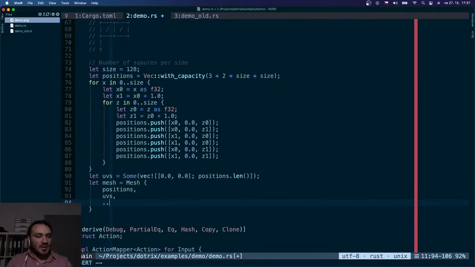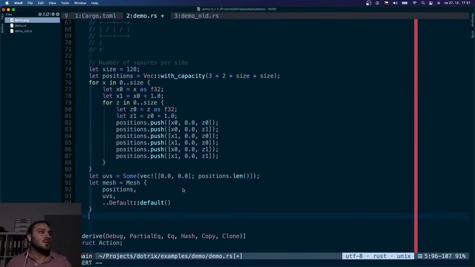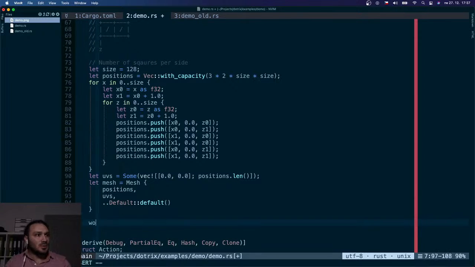And the rest of the fields can have default values. And now we can add this to our world.